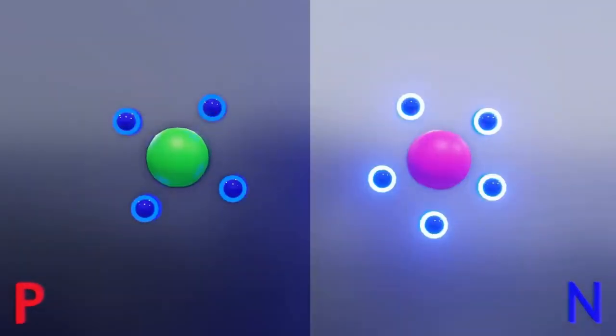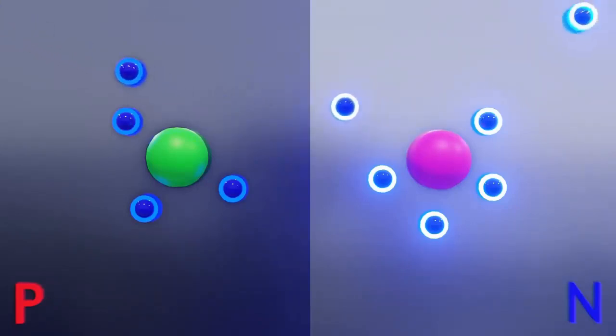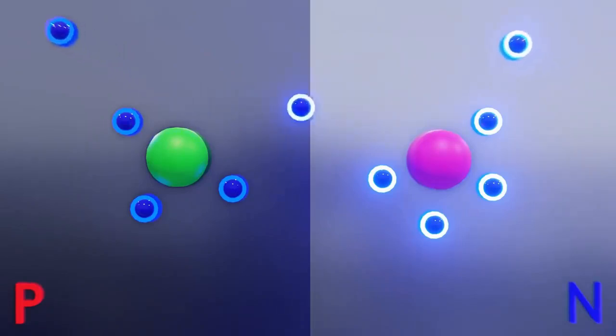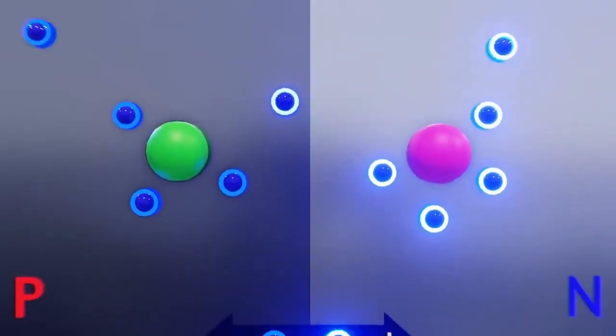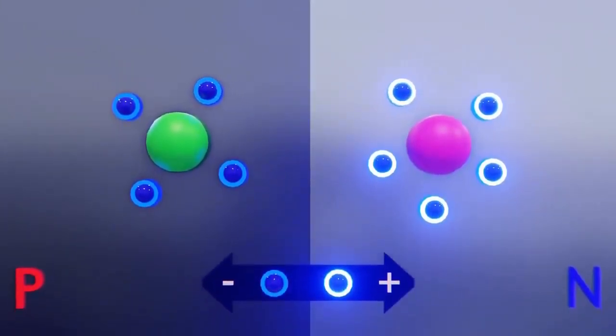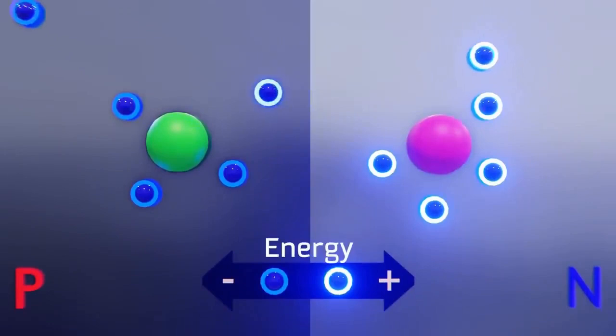If we return to our visualization of the atomic structure, and we focus exactly on the point in which the two semiconductors make contact, we are going to find that electrons are being moved from an atom with more valence electrons to an atom with fewer valence electrons. This is extremely important, because this difference in the amount of valence electrons is also related to the amount of energy that they possess. In other words, an electron that is in an atom with 5 valence electrons has more energy than another electron in an atom with 3 valence electrons.